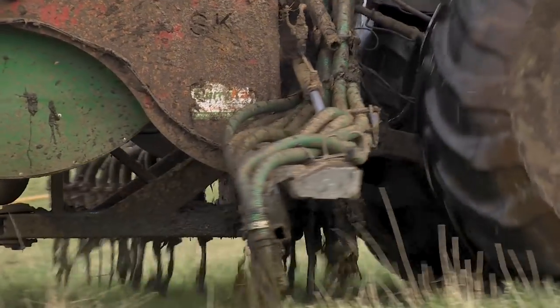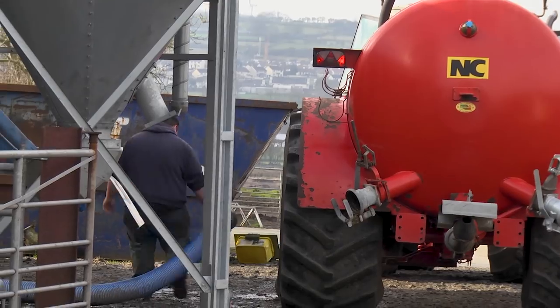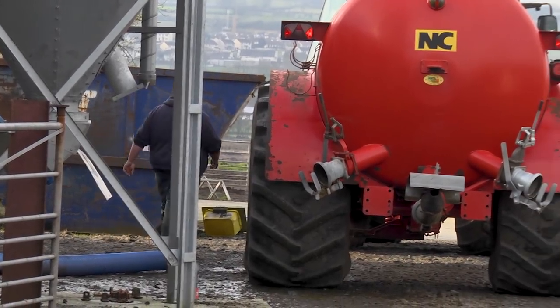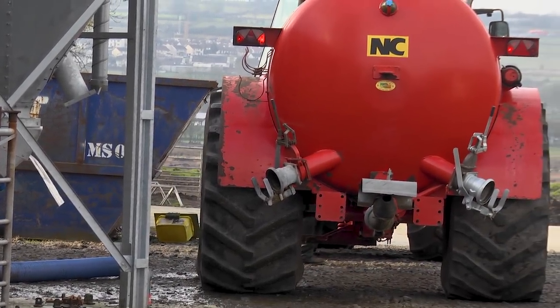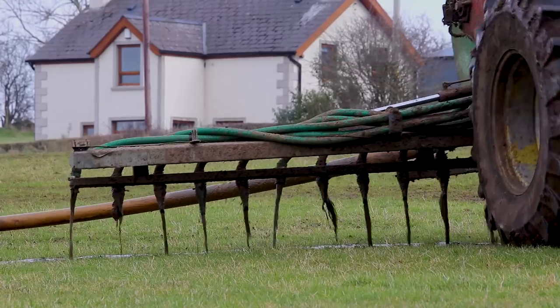What do you do, Ryan? Come back to the slurry situation. The law is the law, and you have to try and abide by the law and store the slurry. We all know the benefits of storing the slurry. It is beneficial, but this calendar farming is a bit of an issue. It's turning into such a massive problem.